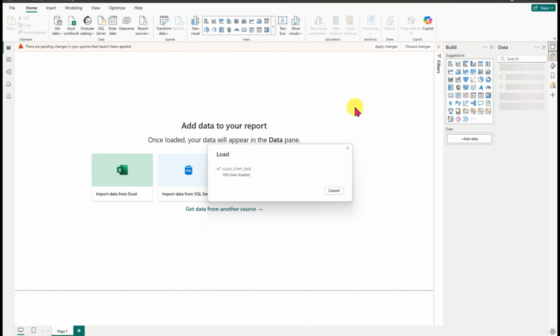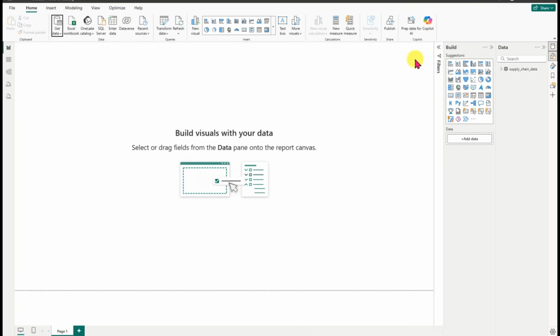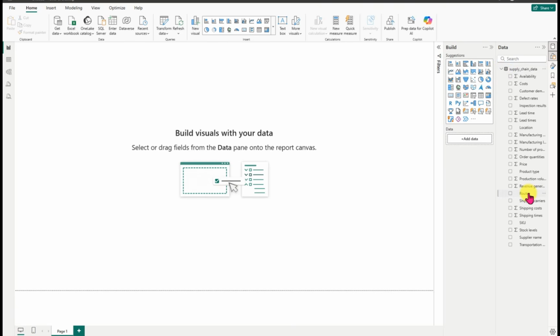Then we wait for it to load. Already we have 100% loaded. So we see we have our data here already. Then the next thing I'm going to do is name it, because already we have Untitled Power BI, and I don't want to use Untitled because that means it's not yet saved, and if anything happened to my machine, I might lose all I have worked for. So we just wait. Then I'm going to File.